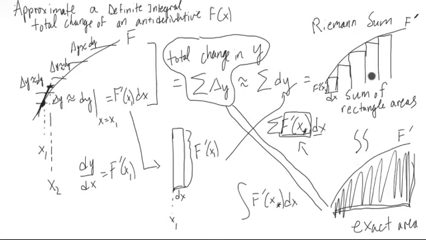So one method of approximating a definite integral is by taking sums of rectangles in such a way. That's called taking a Riemann sum. This is very useful, especially if it is challenging, and at times even impossible, to find an antiderivative to actually use. Sometimes we just know a derivative, but we do not know what function it came from, and formulaically it's too hard to determine. So how do we work with that situation? That's where we need something like Riemann sums to approximate, namely just sums of areas of rectangles.